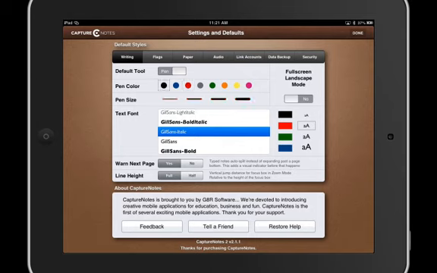Now, you can also change the color. If my default is black and I'm inside of a note and I want to go to red for a second, I can show you. They've made it very easy to change the color for just that note that you're working on, and then it'll default back to the other one whenever you're finished. So really nice features. On this first page, it's all your pen tools.